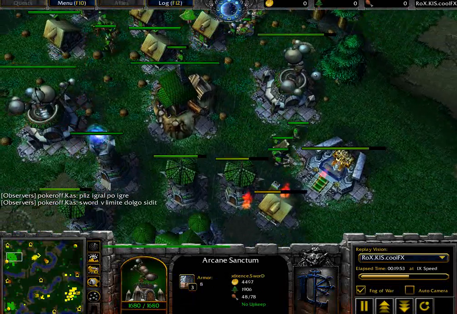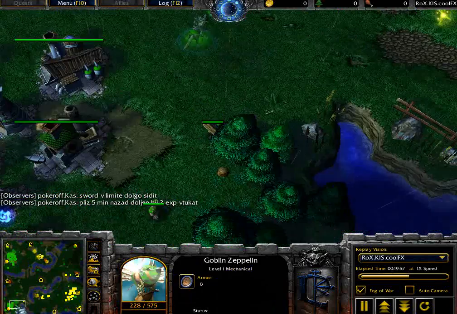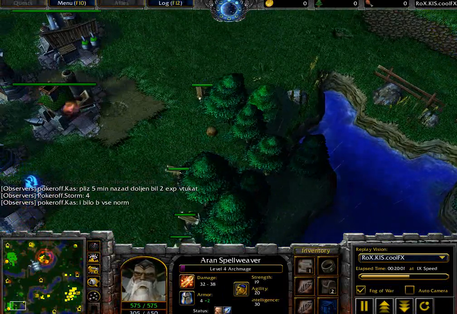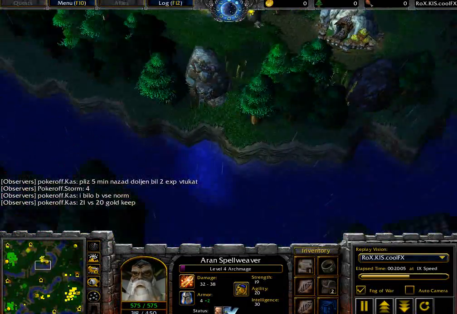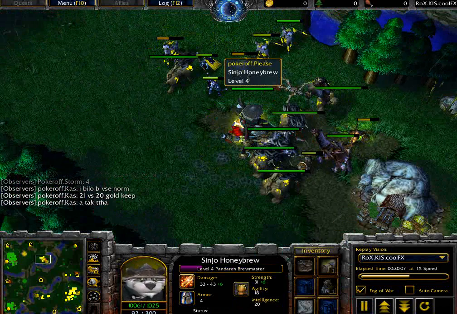So, Sword has a lot of gold right now. Not quite looking for that Archmage. Archmage down over here has double Staff of Sanctuaries. So perhaps we'll start seeing a lot of Staff of Sanctuaries. Stay tuned for part 3 of this 4-part replay between Please and Sword here on Terenas Stand.